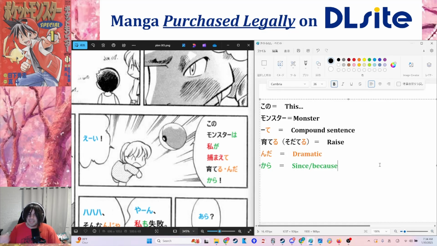Okay? So in a case like this, the Japanese do another kind of interesting thing here where when a sentence has because in it, like you're going to explain something, the kara is usually used at the very end of the sentence rather than the beginning. So for example, if in English I have a sentence like, why didn't you buy it? And I wanted to point out the reason and say something like, because it was too expensive. Okay, so the full thing here is, why didn't you buy it? Because it was too expensive, okay?